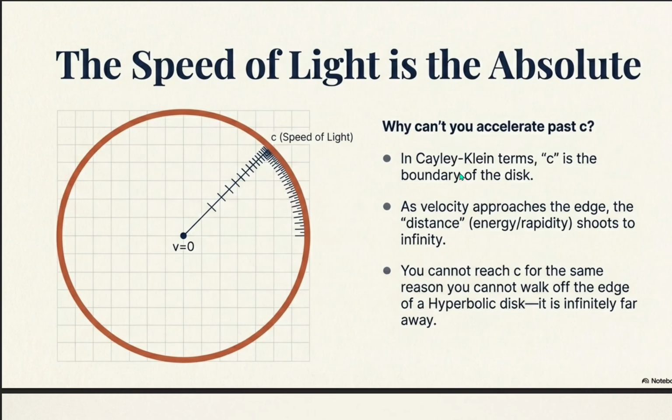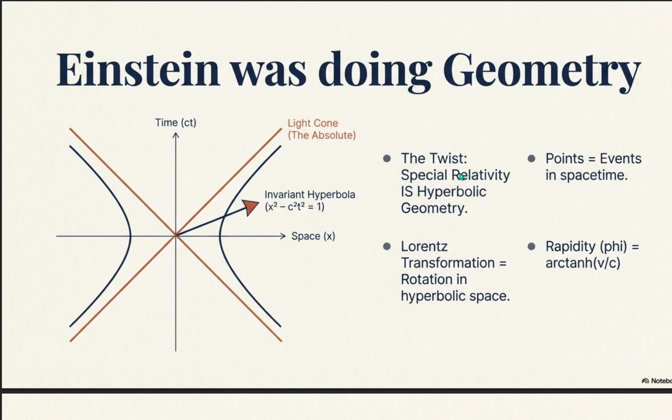And that's the beauty of it. The absolute is the invariant. It's the one thing that never changes, no matter how you're moving. Okay, so we have this invisible infinite boundary in physics. But how do we actually visualize this? Because my brain hurts trying to picture infinite space inside a circle.